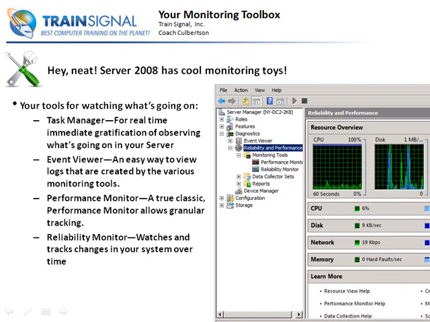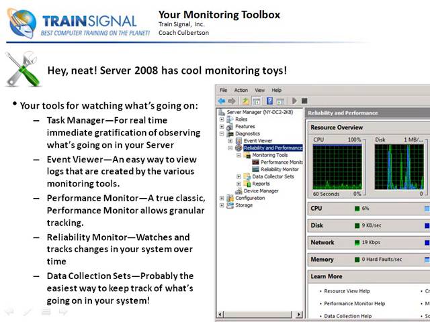One of those things is the Reliability Monitor. The Reliability Monitor really tracks the changes in your system over time. And you see it's also over here inside of the Server Manager, in the screen capture. It's a very easy tool to use. It tracks anything that's been installed to your machine, any hardware changes. There's a lot of neat tools inside of that just to see how things progress and if there's anything that might destabilize your server.